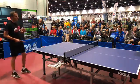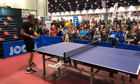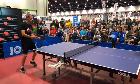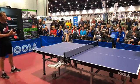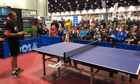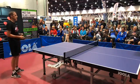As a return player, it's important to react first with the legs, afterwards with your body. Because if it's too far, you cannot do so many things. You need to have a good position and then do everything. That's why, what I said before, if you have a serve, you are in the advantage position. You know what to do, and you know the other one first has to react.